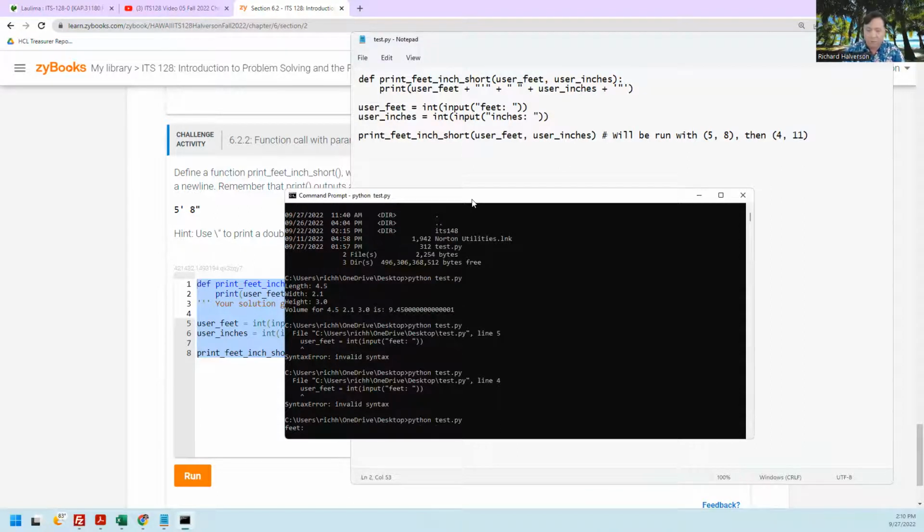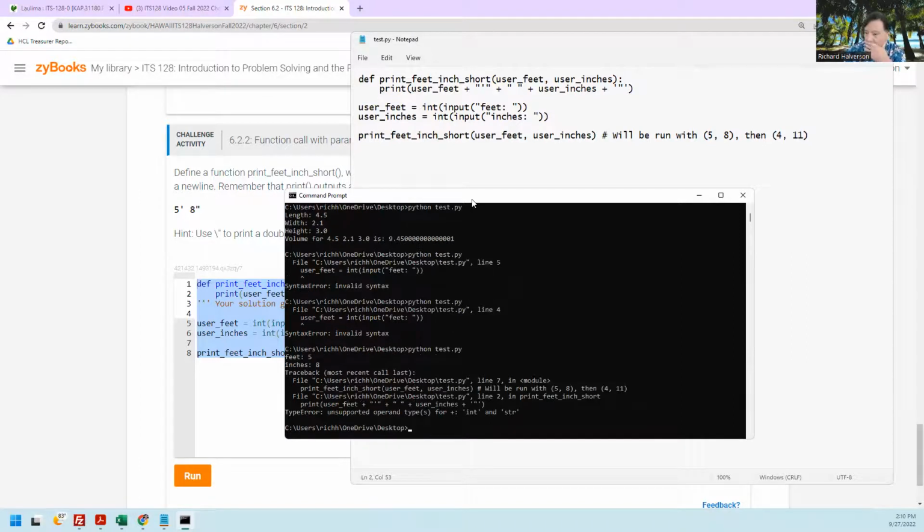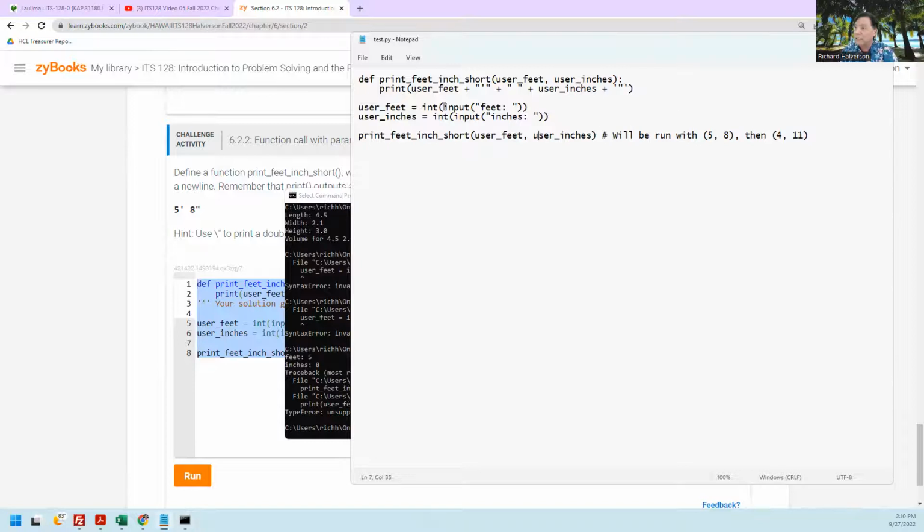And feet is 5, and inches is 8. And okay, so yeah, see it. This is an integer, and these are characters. So I think I've got to do something like this, str. Well, yeah, I can do it this way.